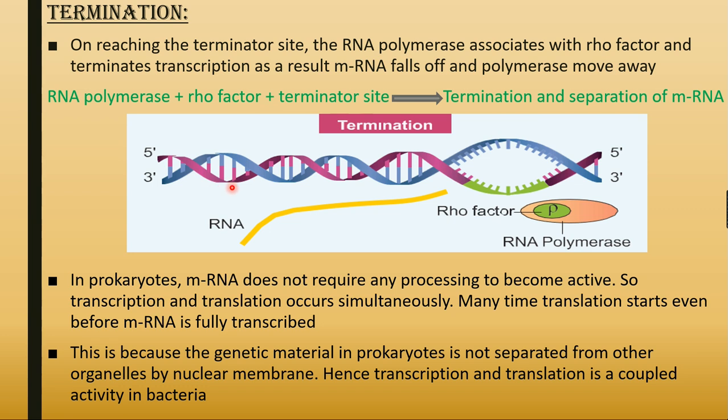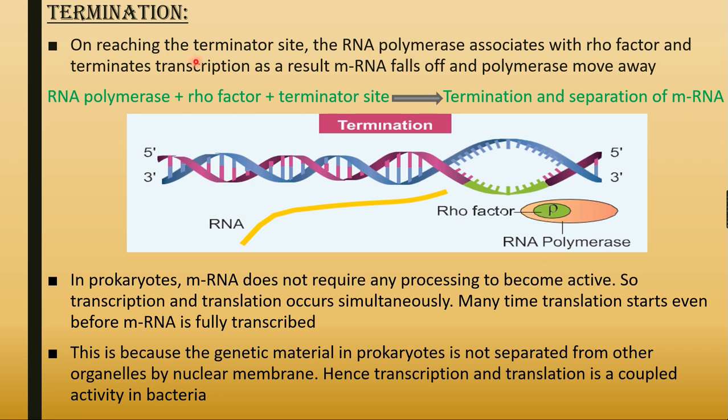So first here promoter site initiation, here elongation. What is the final stage? Termination stage. And this site in green color is called the terminator site. And RNA polymerase was present in elongation also. Now this RNA polymerase consists of another factor called Rho factor. It's a protein. Rho factor is present along with the RNA polymerase. So when the RNA polymerase with Rho factor comes to the end of the terminator site, then this nascent RNA, mRNA, falls off. And polymerase, along with the Rho factor, moves away.